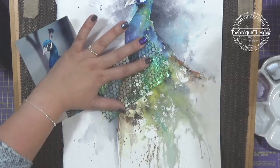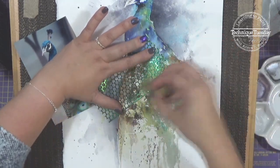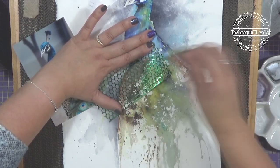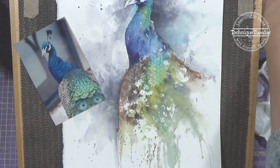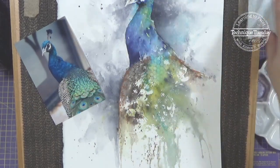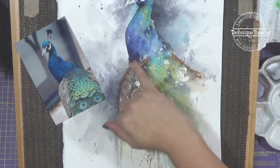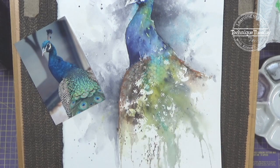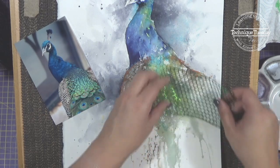I'm going to do some more over on the wing. Let's do some over here. I want it to be fairly random. I don't want to make too much of it. And there you go, there's a bit of serendipity for you. I like that it's kind of gone over the wing shape and up into the blue. That's very pleasing.